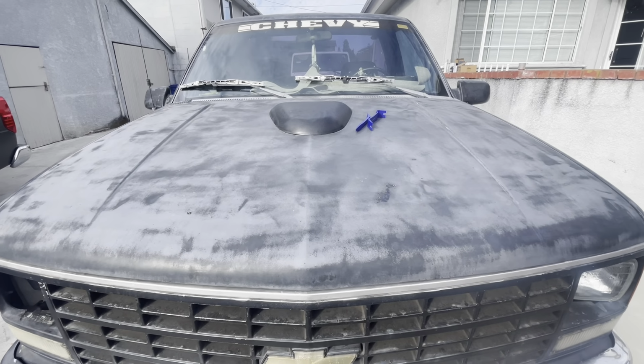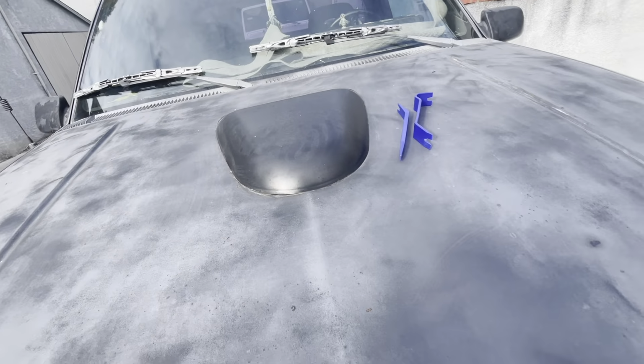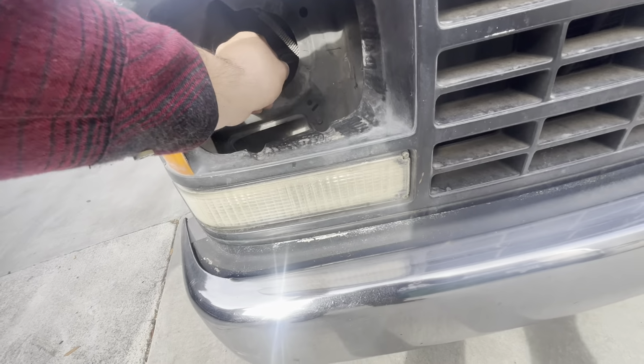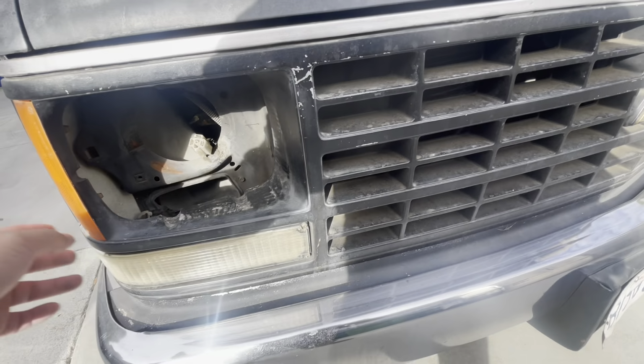So today we're gonna take off the nasty hair scoop and those dishes. They're really nasty, so taking those out today. And then we're gonna go to Pick and Pull and see if we can find some stuff for this truck, make it look nice. I took the headlights out and see what car connection all these, because I'm changing the grill.